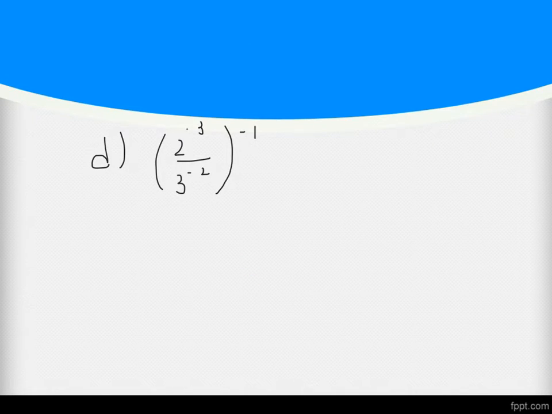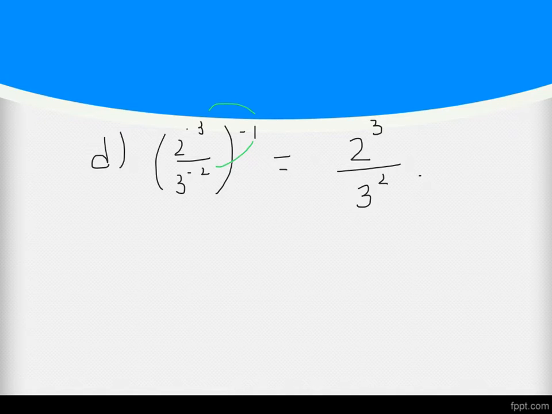In part D of example 1, you can see we're going to need to apply the distributive property for division. Once again, we're dividing things that do not have the same base, so we cannot subtract their exponents. So what we need to do is, again, distribute that exponent to each quantity on top and bottom of that fraction. And this, of course, is when we multiply those exponents. So on top, the exponent of negative 3 inside times the exponent of negative 1 outside is equal to positive 3. And on bottom, the exponent of negative 2 is multiplied by the exponent of negative 1, and negative 2 times negative 1 is positive 2.